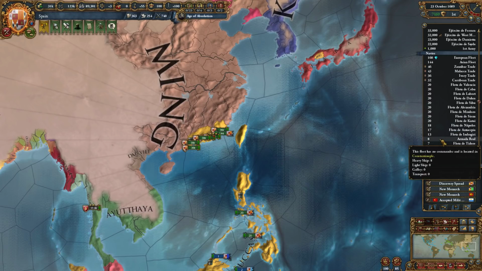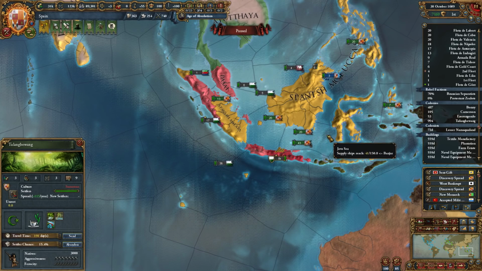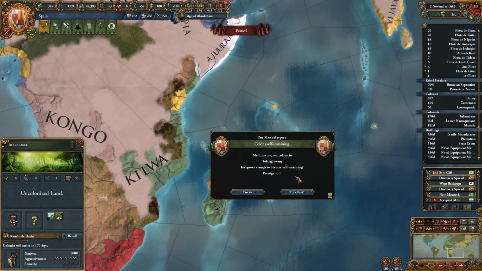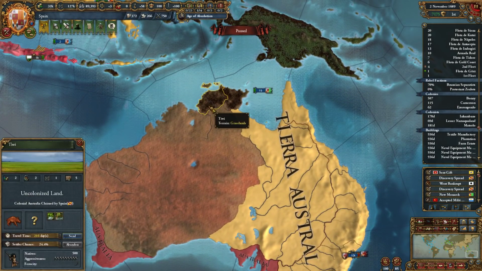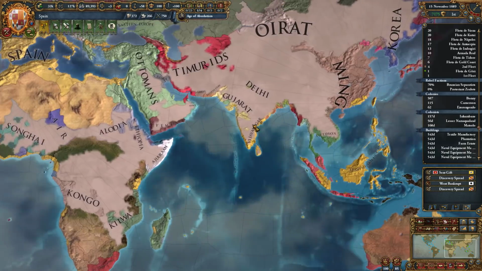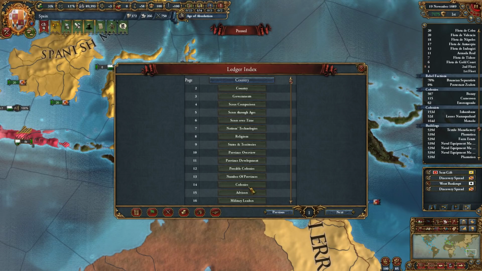I think we can also do another colony spree. Recall, recall, recall, and you are already back. And what are we gonna colonize now? This one, this one. Let's make sure that we take those two and not British Australia. Oh, we have another colonist. Maybe we should use the ledger and see where the highest development colonies are. I need possible colonies. Where is it?